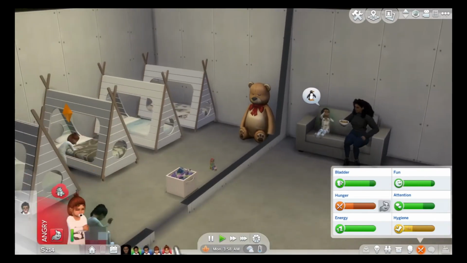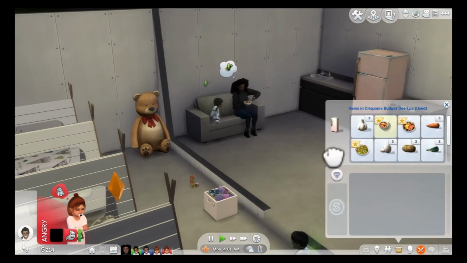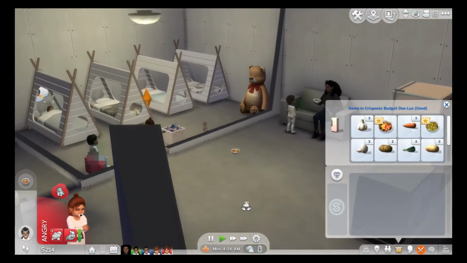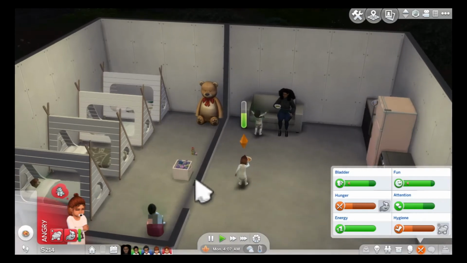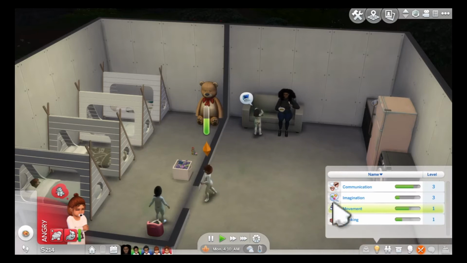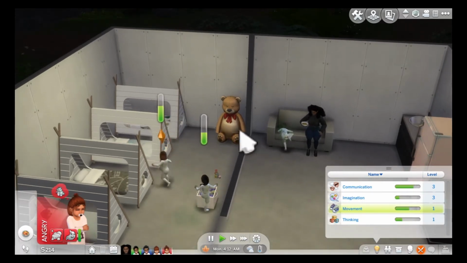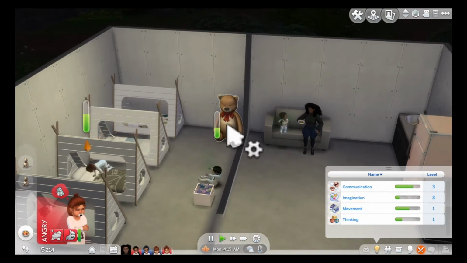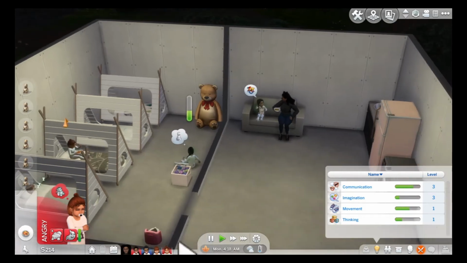Oh, there's another baby awake. She's hungry. She can eat this garden salad. Or fruit salad. And then she also needs a bath, but I will get her to... what level is she? Level 3 communication. I will get her... I don't know. I'll just put her talking. Whatever. There you go. Just so she has time to put them taking a bath and everything.